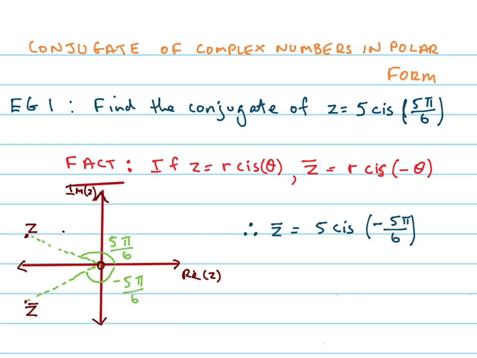So often, all you've got to do is change the sign of theta from positive to negative, remembering that we use the principal argument generally, and so our answer is going to be between negative pi and pi.